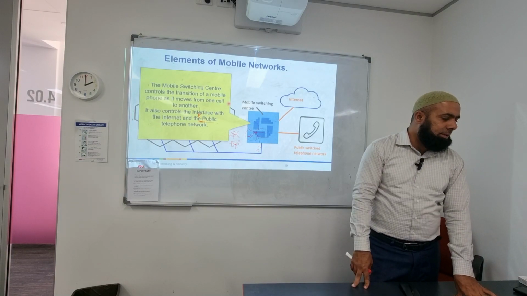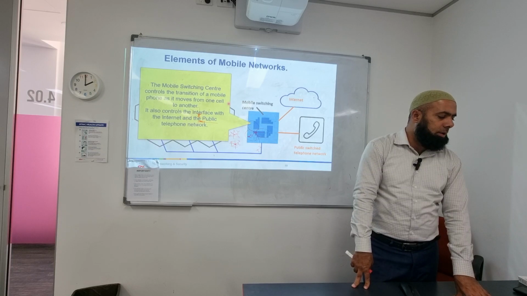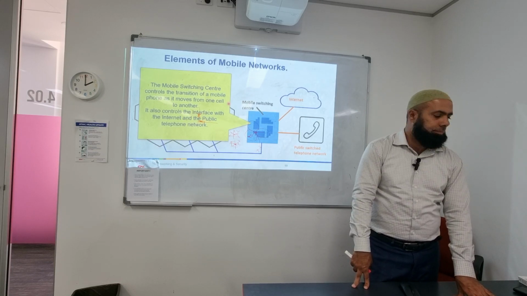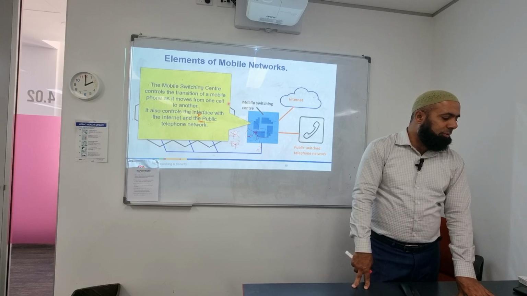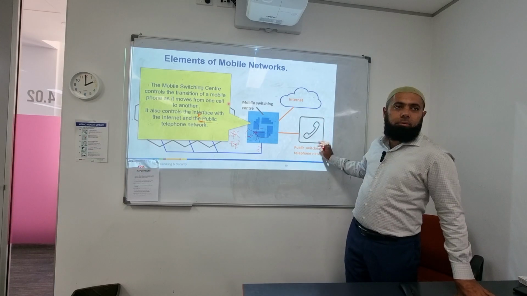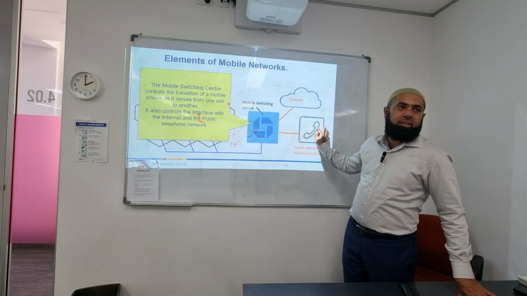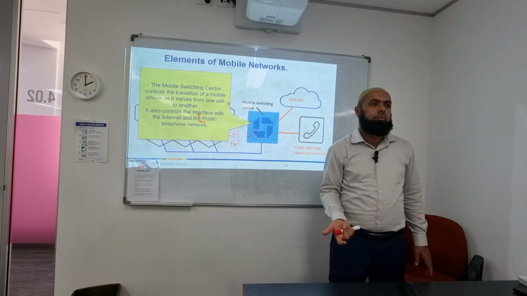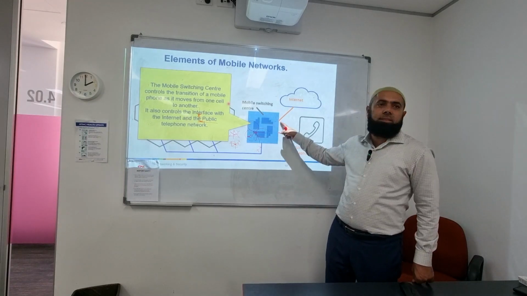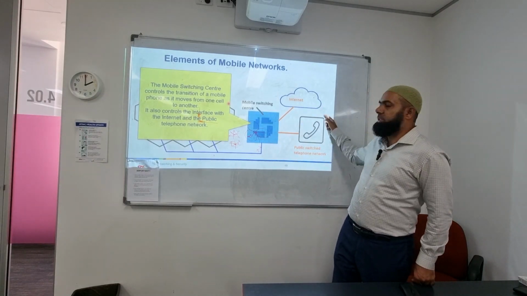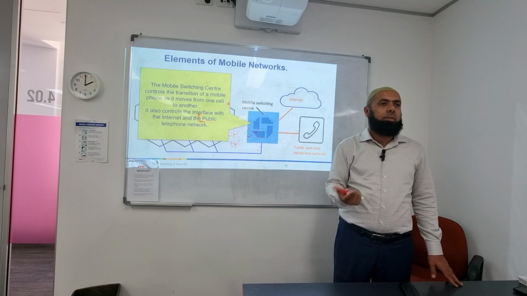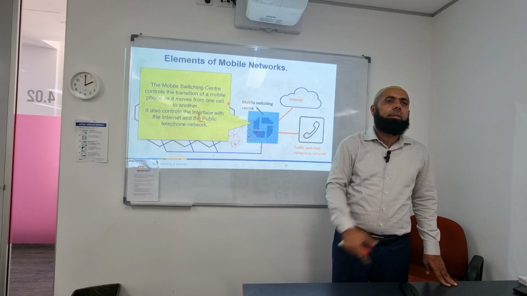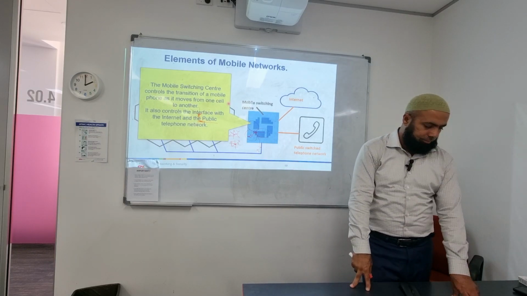And as I mentioned, the MSC controls the switching or transition of a mobile phone as it moves from one cell to another cell. It also controls the interface with, let's say, landline numbers. If I call a landline number from a mobile phone, it will go to the MSC and then to the landline switching center. From there, they know that this number is located there and they switch over to that.